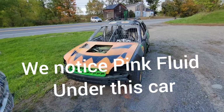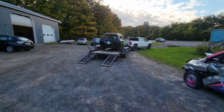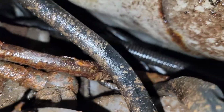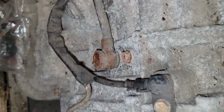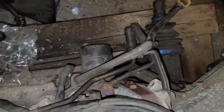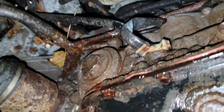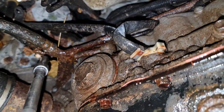Unfortunately, we noticed pink underneath this car as we pulled it out of that. Of course, tranny line. Luckily, I have one on a junk tranny. Alright, we got the bolt out. Now that we're kind of getting this line right here taken out.